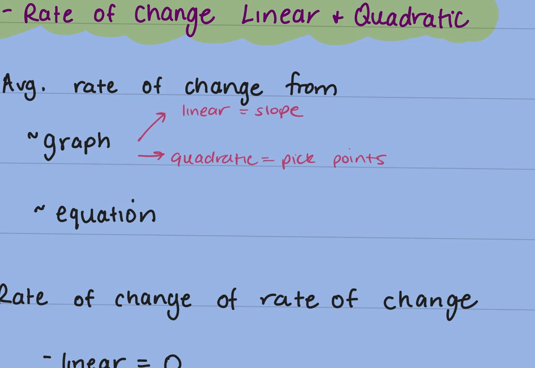If it's an equation like y equals 3x plus 2, if it's linear, then my rate of change is what? 3, or 3 over 1, still your slope, okay? If it gave you something like y equals x to the second plus 2x plus 1, now I've got to plug in some points, okay? And this is where we plugged in negative 2, negative 1, 0, 1, like that. If it wants a specific interval, it will give you this specific interval, okay?